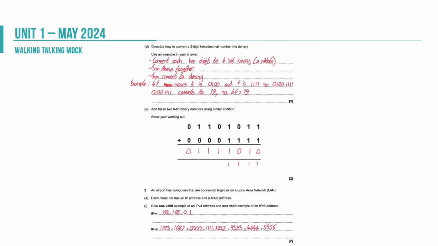So IP4 addresses are made up of 4 chunks of numbers between 0 and 255 separated by a dot. So 192.168.0.1 is a very popular IP address because it's utilized by lots of routers as their IP address. So you would think that IP6 means, right, we're going to have 6 lots of numbers, when in actual fact it's 8 lots of numbers. And with the 8 numbers, it also becomes 4 digits.